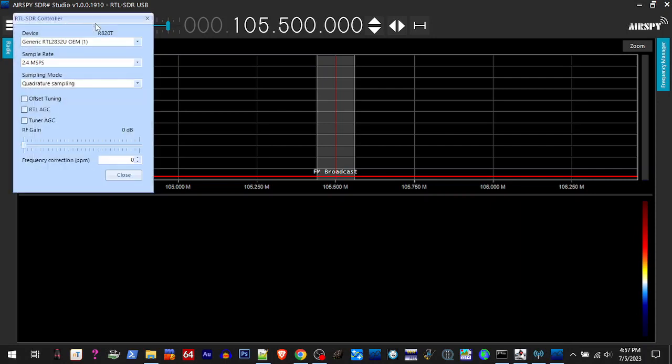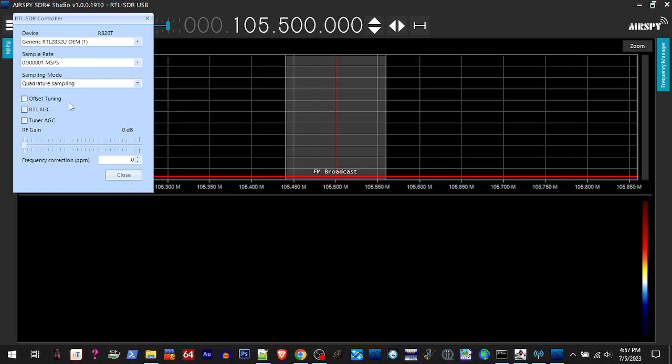Now we're going to go up here. When you run SDR Sharp, even when you're doing the settings, it's good to have a dongle plugged in, even if it's not hooked to an antenna, because it's going to be looking for that dongle, or it's going to give you issues. So the dongle is plugged in. What we need to do here is, I notice most people like to use a 0.9 sample rate.